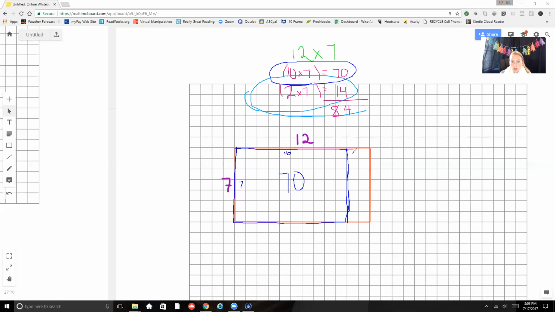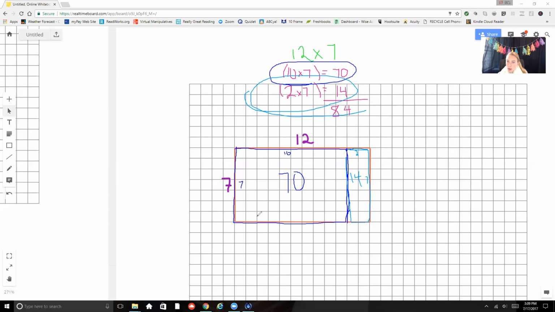So I'm going to do 2 times 7. I'm going to go across 2, down 7. And so I know this represents 2 times 7. And there is 14 squares in there. And again, you can pause and count if you don't believe me. And so this whole thing is 84. And it all fits. If there were gaps in there where we didn't box in anything, we might know that we didn't break our number down correctly, and that maybe we need to go back and look at it again.